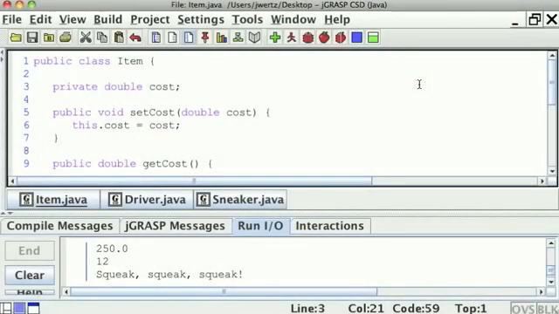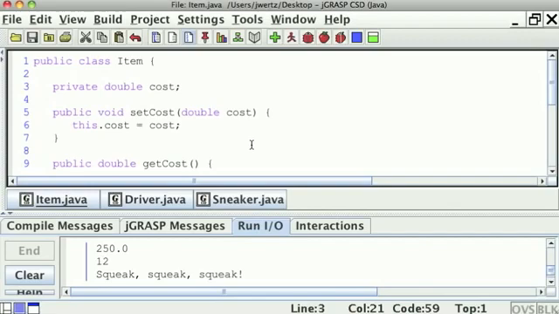So let's talk about a situation where it is acceptable to override something in a child class that exists already in a parent class. Let's talk about this concept of method overriding. We've already talked about method overloading in this class. Method overloading is this concept where you have two methods in the same class with the same name that have different parameter lists. And those parameter lists can vary by data type, the number of parameters, or the order in which the parameters are passed into a method.